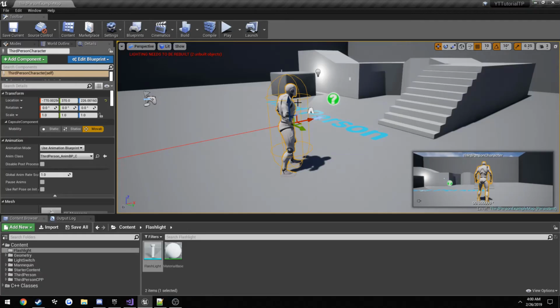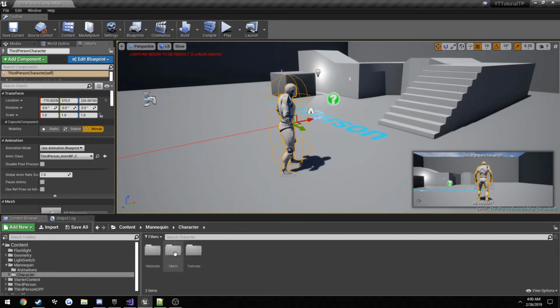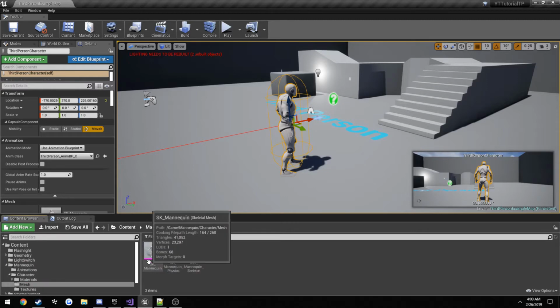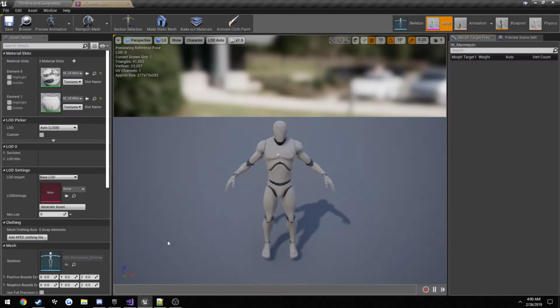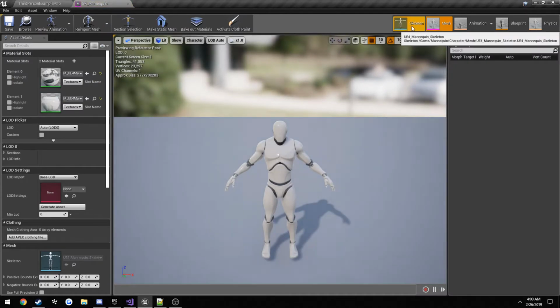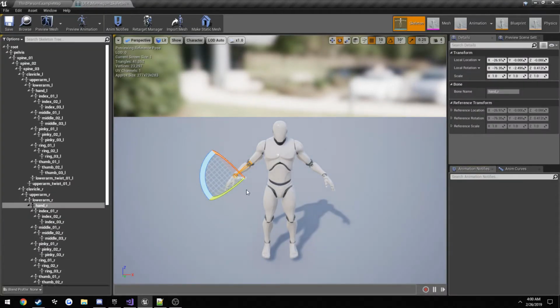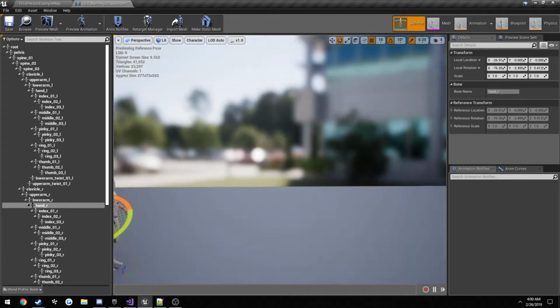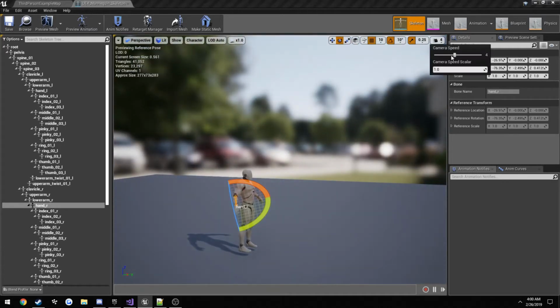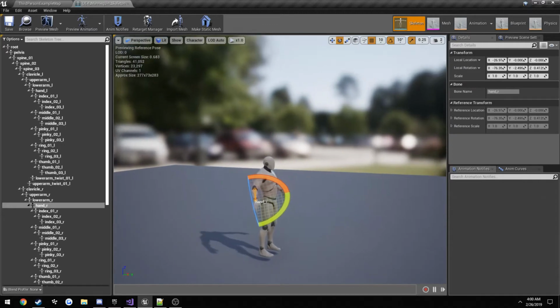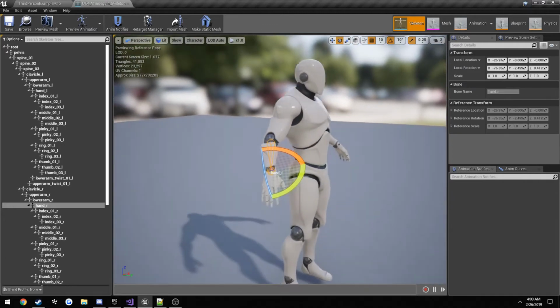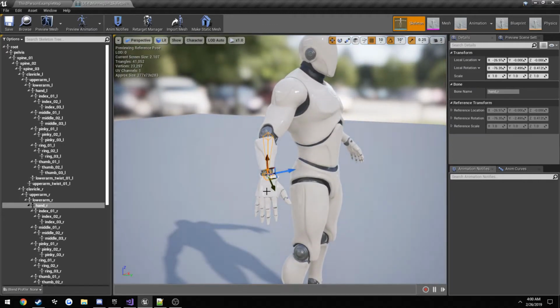Now we will do the same thing for our character. So go here to Mannequin, Character, Mesh. We want this skeletal mesh. Now from here, click on Skeleton over just on the left side of the tabs. Then go ahead and click on his hand. So I'm going to have it being held in the right hand. Whoa, a little quick. So this is roughly where I want to create the socket, just down in here.